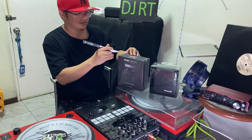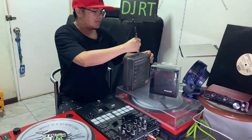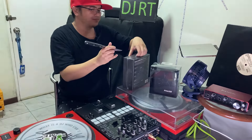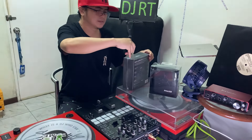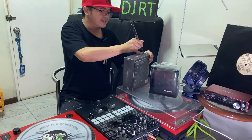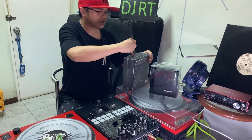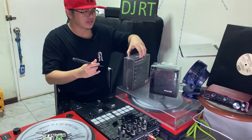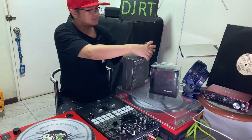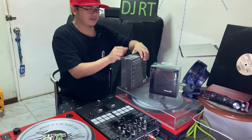I feel like I don't want to open it, you know - I just want to display this thing. It's so tight, guys, I love this PHASE DJ! If you are a DJ and you wish to buy this, I recommend you get the PHASE rather than the needles, you know what I'm talking about. Okay, so I'm opening it now.